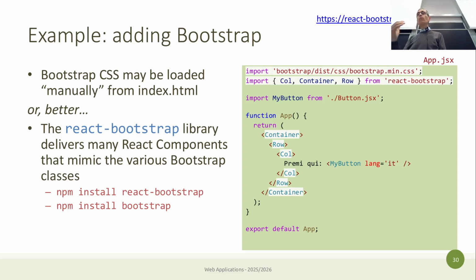We can simply import it. And Vite, the environment we are using, takes care of handling all the stuff, basically packaging everything together and serving it to the client. That's good because, for Bootstrap, well, it's just CSS, so in a certain sense it's more or less simple. So let's do the import.